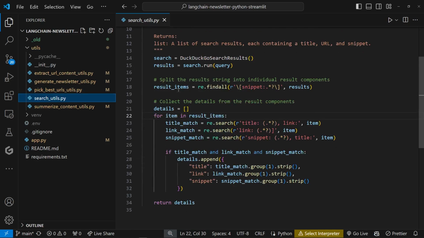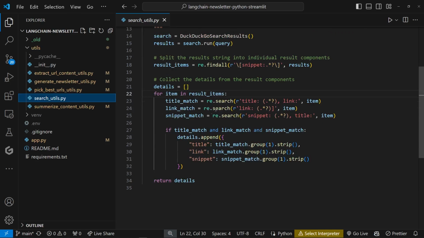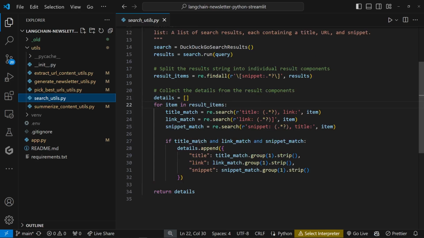Once we get the results, this is where we are formatting everything. We created an empty list, and after we've processed the raw data, we fill in this empty list with a dictionary where we have the title, the link and the snippet, and then we return that list as the details.